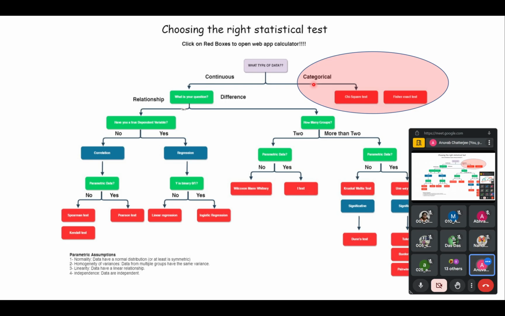So if you want to test if your dice is fair or not, then obviously a fair dice should have a probability of 1 by 6 for each of the faces coming up. If you want to compare the dice that a very shady person has given you and see if it actually matches up to the fair dice that you have, you will compare the distributions using a chi-square test.